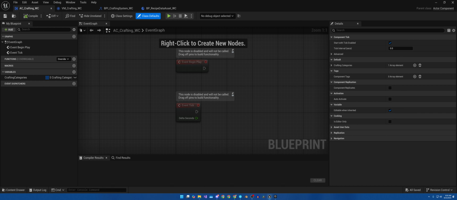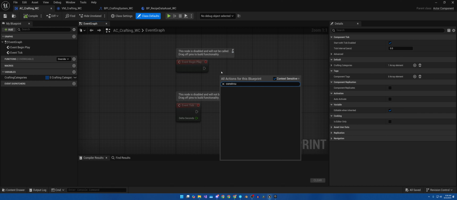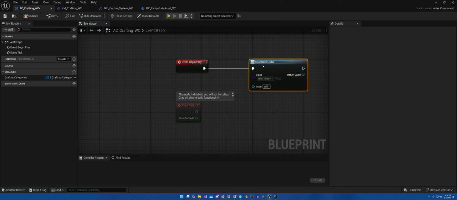Very first thing we want to do in the crafting system component itself is we need to construct something. What's it called? I think it's called construct object from class. Touch that into the begin play.